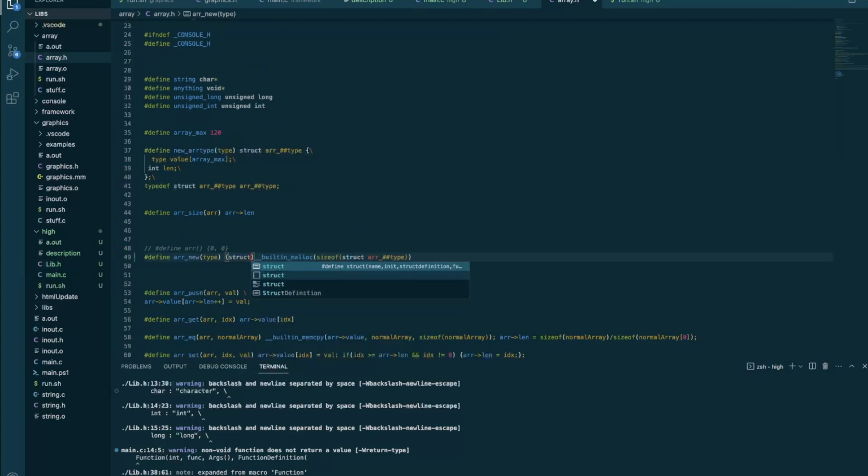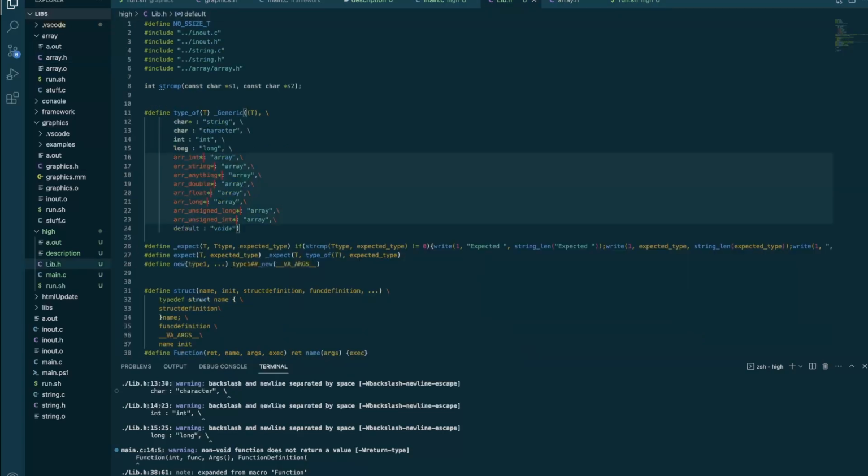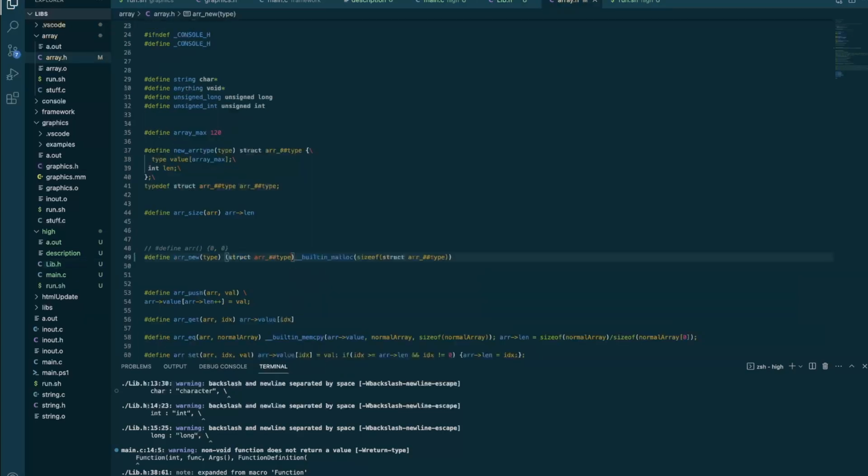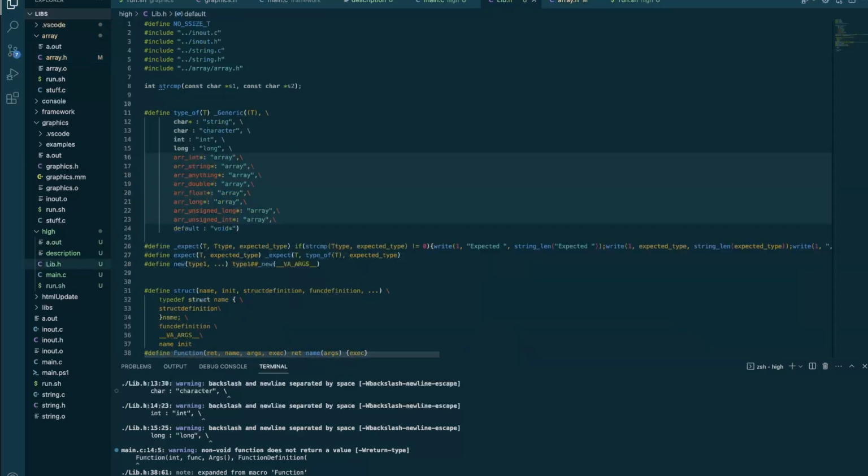So why don't we just turn this all into another type? Isn't this a malloc? So yeah. If it's anything, I'll just do that.